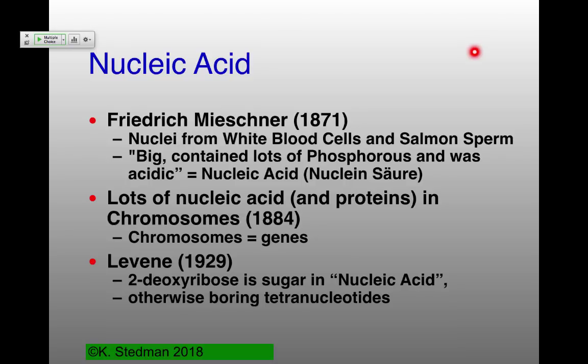And what he saw was he could isolate this really big molecule that had a lot of phosphorus and was acidic. Now, why is DNA acidic? It's because of all of the phosphate groups on the outside of this model, which, by the way, has all kinds of problems with it. So come up and tell me what some of the problems are at some point. It's a really good review of thinking about DNA structure. But yes, the phosphates are losing hydrogens, and losing those hydrogens means it's acidic. So that's why you've got this acidic nature.